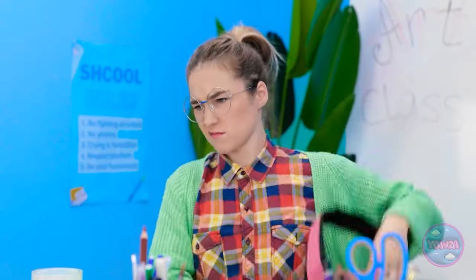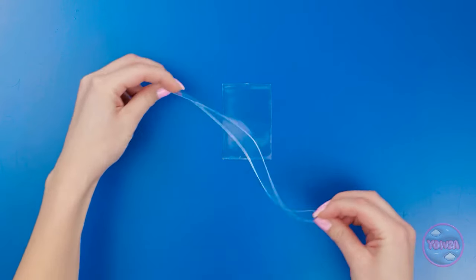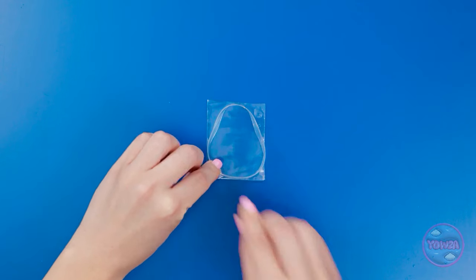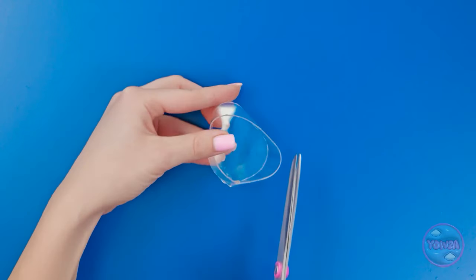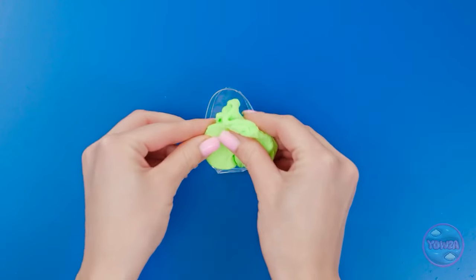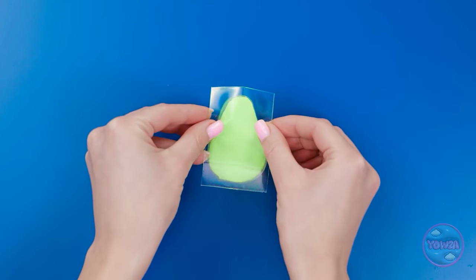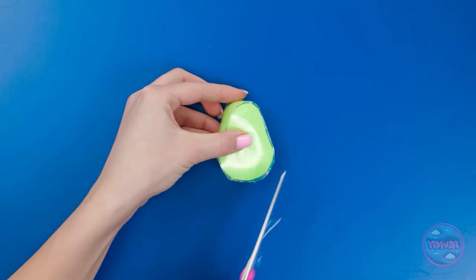No way. All I have is tape, but that may be all I need. It's all about careful positioning. Easy. Now we're getting somewhere — use scissors to cut the excess plastic. Now let's form the inside. Squishy! Come on, get in there! Perfect fit! Seal it with more plastic and get rid of the excess. Well done!